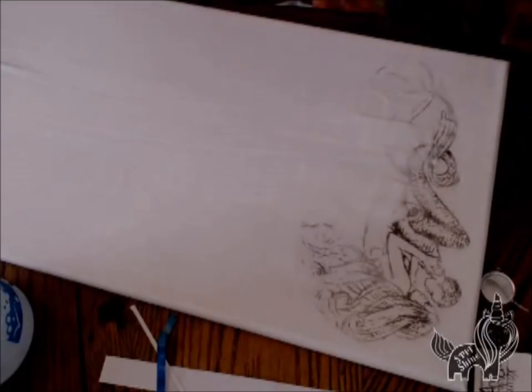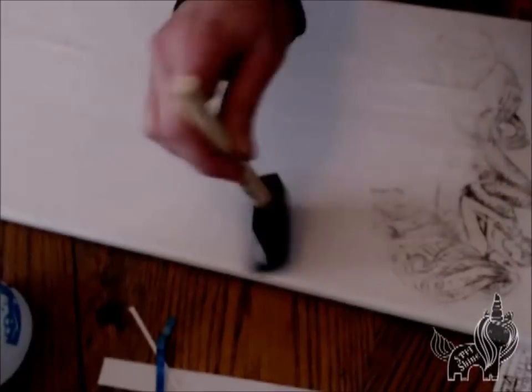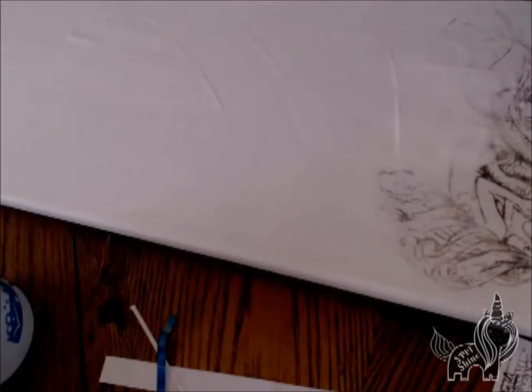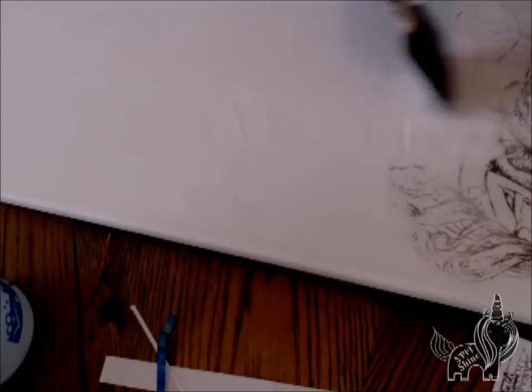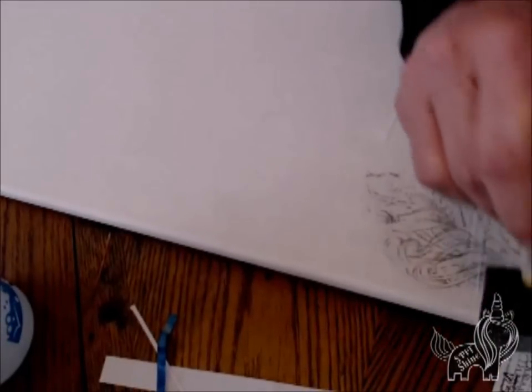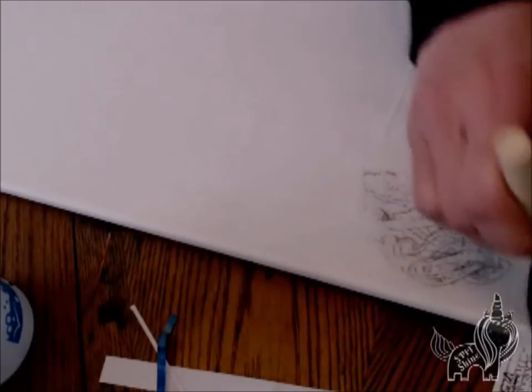Now, I didn't put the Mod Podge on the picture of my son last night. As soon as I pulled the paper off, because I didn't have these edges and the extra transfer stuff, because it took up the whole canvas, and while the canvas was wet after I rinsed it off, I just spit on it so that it really was like using watercolors. I might have put too much on here, but I think this is going to even it out, so it should be alright.